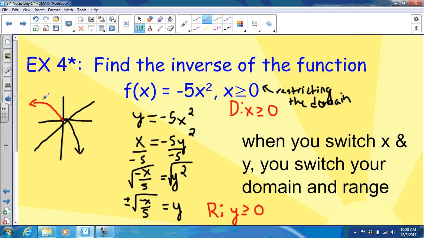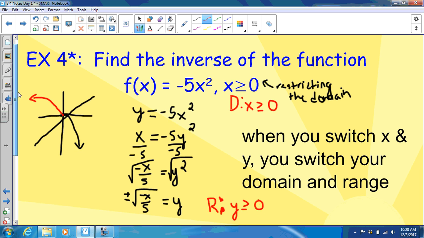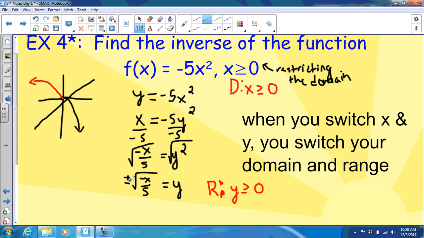If you're still a little bit confused, let's look at this graph here. Remember the red was the inverse function. Our x values, the horizontal line, those are negative, but if you look at the graph, all our y values are above 0. So that means our y values do have to be positive. Because our y values have to be positive, we cannot use this negative sign as part of our answer. So our final answer will have y equals, and we only want the positive, because with the negative we would make negative y's.